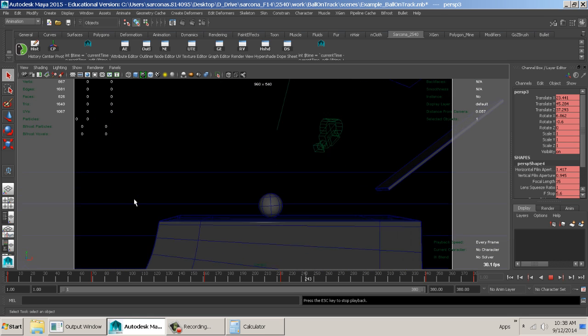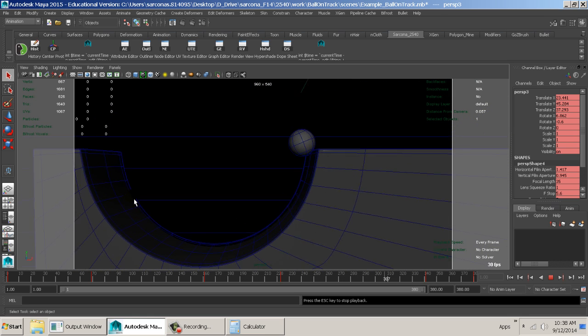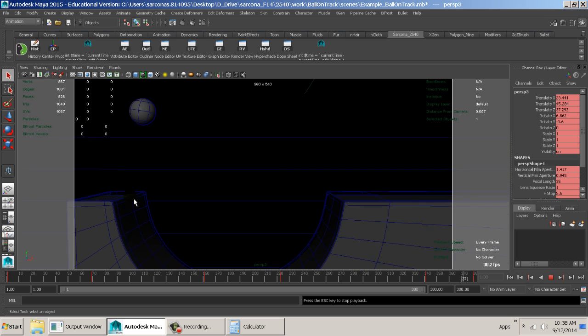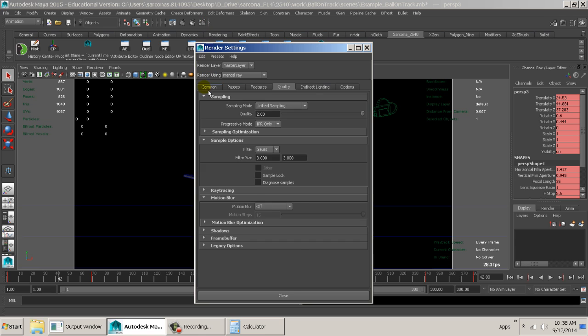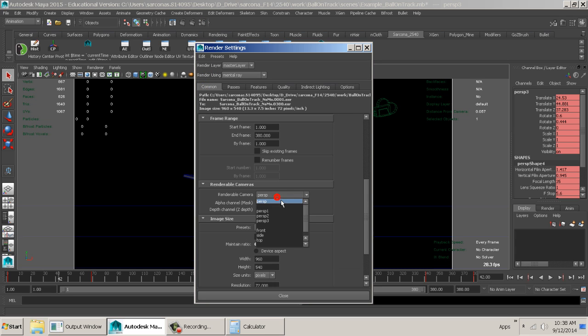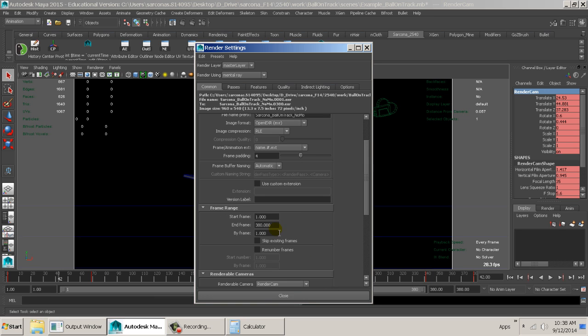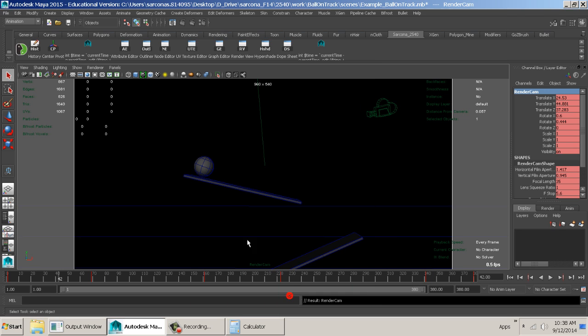So now, looking at that camera, it's wonderful. Look how smooth that is. We can see the entire motion of this. It's beautiful. That's the kind of camera we want. Okay. So then again, we make sure we go to the Common tab and pick that camera from here. If it's hard to figure out which one it is, well, I know this is the right one here, so I rename it Render Cam. And now when I go to the list, there's Render Cam. 1 to, in this case, 380. There we go. Okay. So that's your render setup.